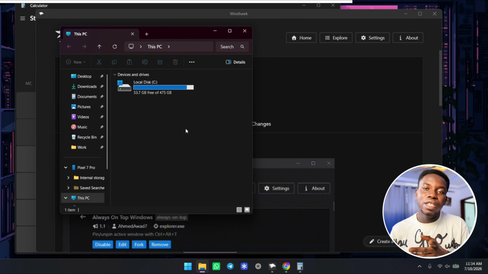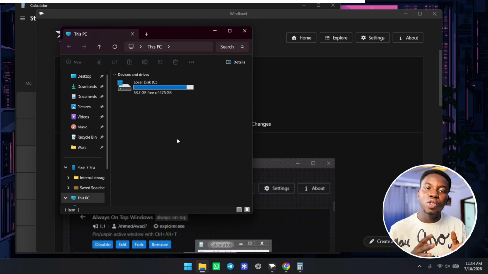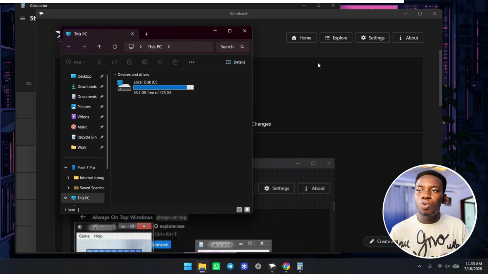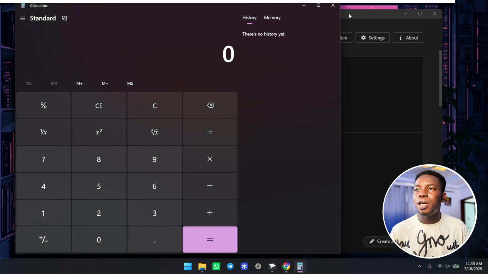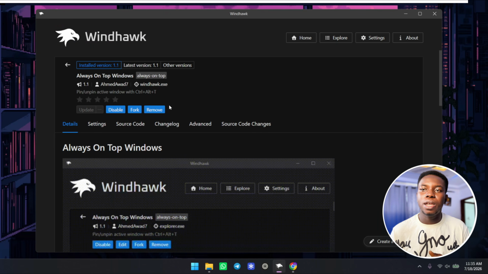And this feature is also available in PowerToys, and you can also check it out if you use PowerToys. And once you are done, and if you want to trigger it back to normal, you can just click on the shortcut which is Ctrl+Alt+T again to kill it, and with that it's going to be normal as your normal Explorer. And yeah, that's this mod for you, and it's pretty nice.